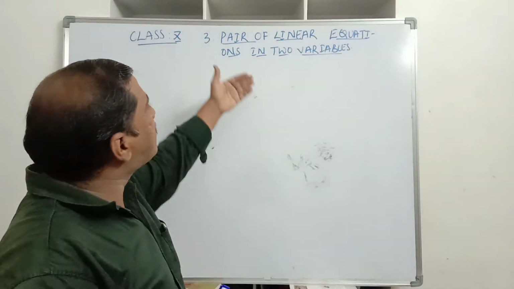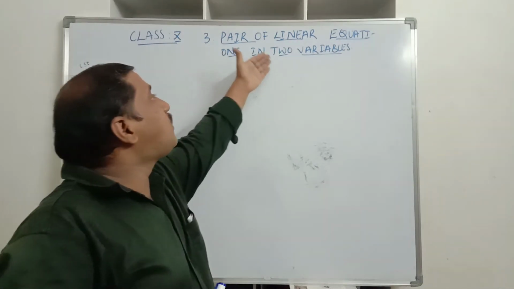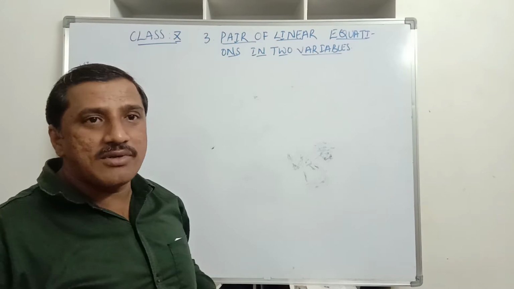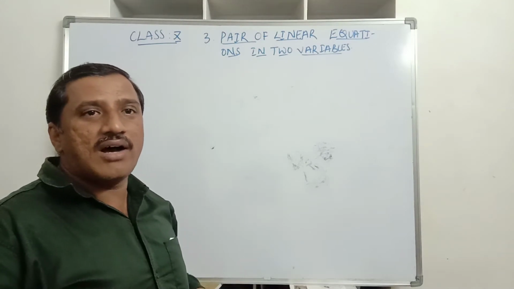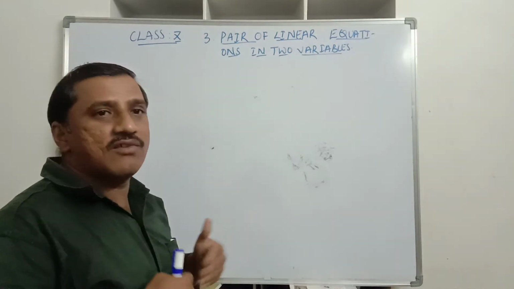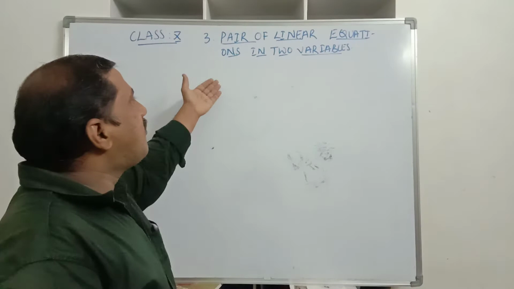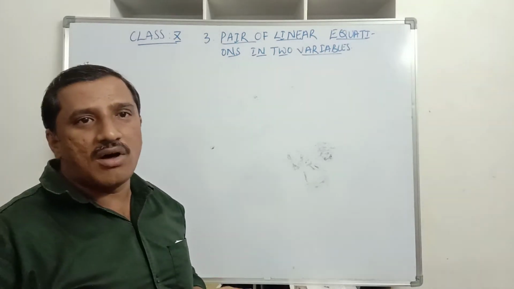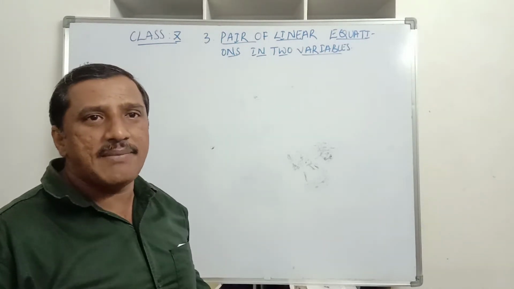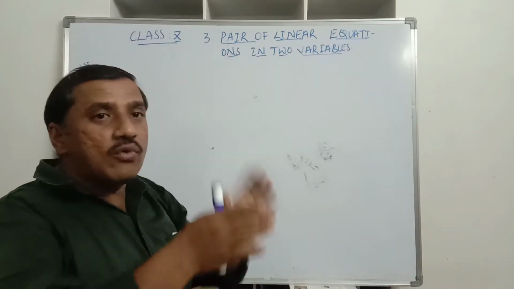We have come across these linear equations in class 8th and class 9th. Now, in two variables, what are variables? Variables are the alphabets which we represent. The word variable means which changes. Their values are continuously changing. We will represent variables with small alphabets like X, Y, Z, A, B, C and so on. So then what is a linear equation in two variables?